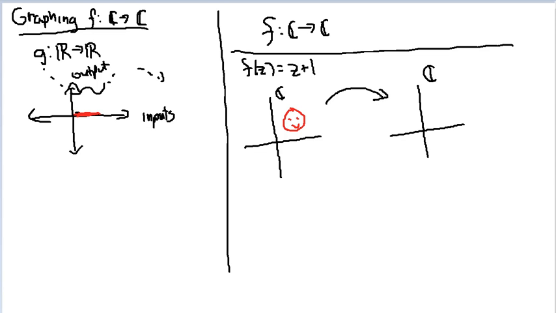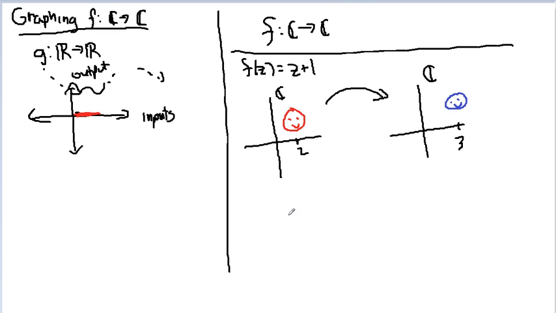Maybe I should anchor this a little bit. Maybe this is centered at 2. Every point is going to have 1 added to it. So 0 is going to be mapped to 1, and 2 is going to be mapped to 3. Every point is going to be moved to the right 1. So you're going to have another smiley face, an image smiley face, that's not distorted, because this is just a simple translation shifted over to the right 1.